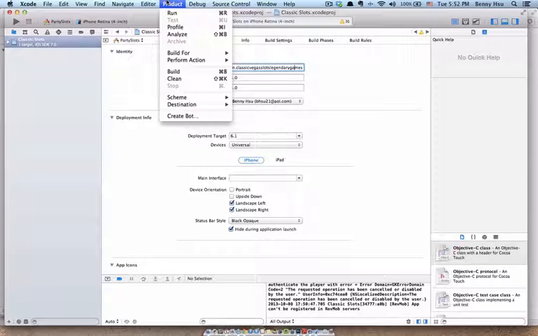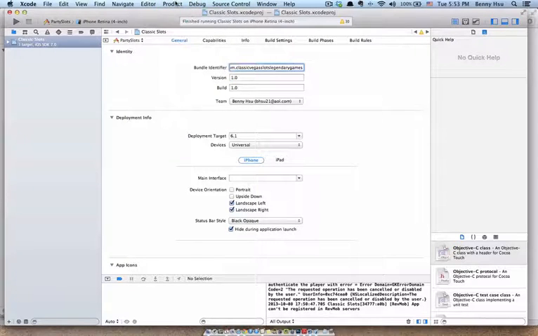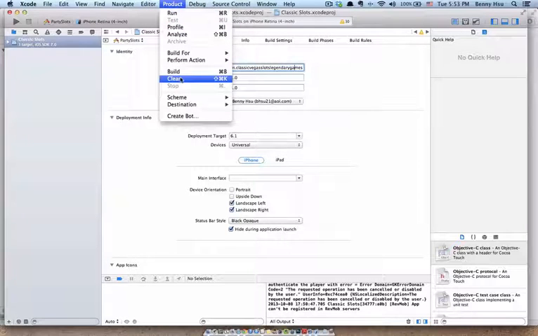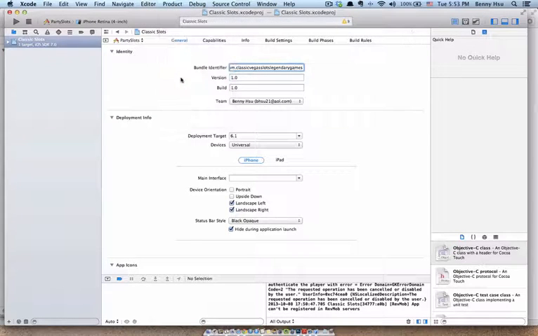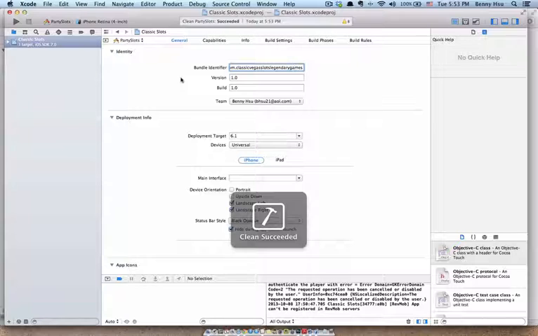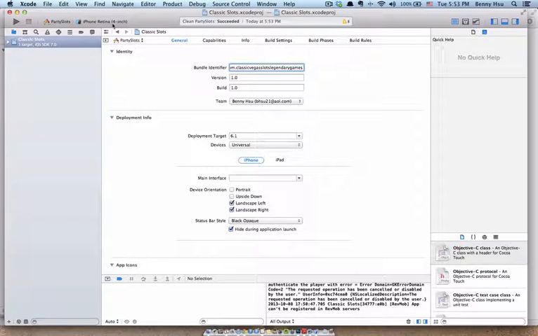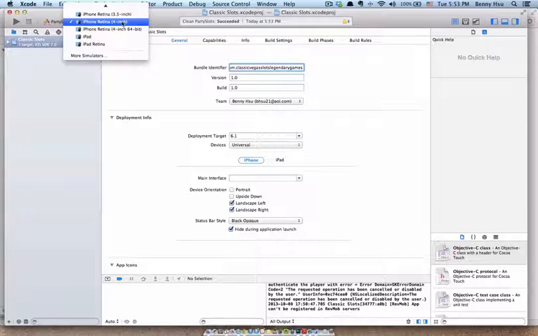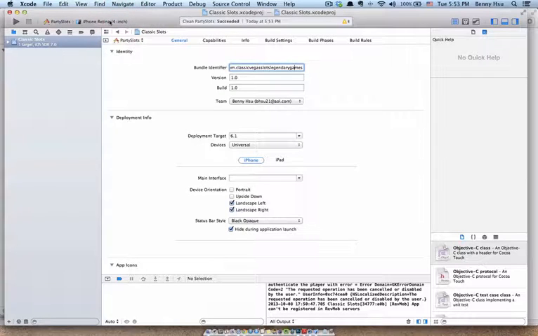Now every time I change graphics or modify Xcode in any way, I always like to clean the build first. So to do that, you're going to come to Product and come down to Clean. And now we're going to run the app. Let's run it in the iPhone 4 Retina, the 4-inch, so this is like running it on an iPhone 5.